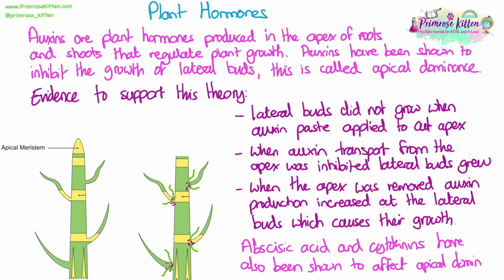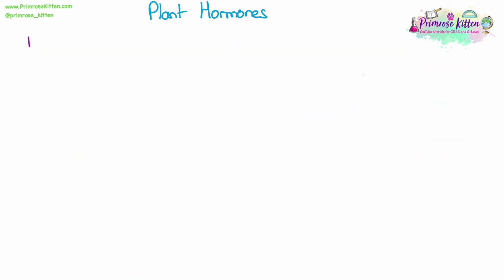But we do know that abscisic acid and cytokinins, two other plant hormone groups, have been shown to also affect apical dominance. So although this is very compelling evidence that auxin has something to do with the apical dominance and its presence in the apical meristem is something to do with inhibiting that lateral bud growth, we don't know for sure that it doesn't also involve these other two hormones. There was also a suggestion that when cutting the tip, oxygen was allowed to get into the top of the shoot, and that may have also affected the results. So with plant hormones, there's always got to be lots of evidence built up through different methods to try and demonstrate what's actually happening in terms of hormone movement and what causes it changing, to show that there's a causal link between these hormone changes or the actions you're doing to the shoot and what actual results it has.